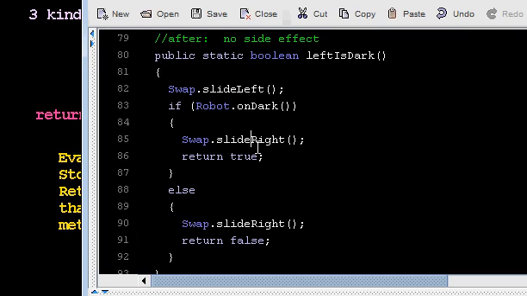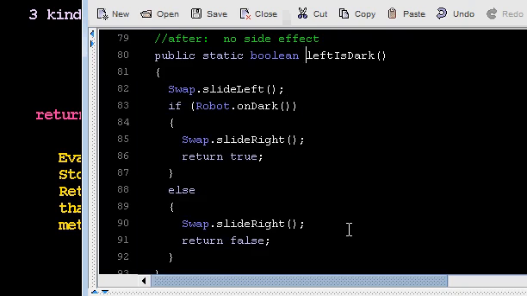But it's critical that we slide to the right here and here, because if we slide after the return, my code won't compile because nothing runs after a return statement. And if I slide back to the right before the if, I'll be testing the wrong cell to see if that cell is dark. So I really do need to slide to the right after the test, before the return, and that means in both branches of the if.